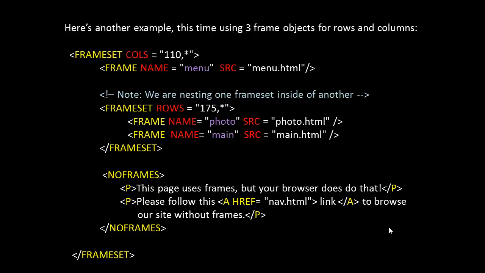Also notice that if the browser does not support frames, you would place text within the noframes tags. And within those open and closing tags, whatever message you type, in this case, this page uses frames, but your browser does not support them, please follow this link to browse our site without frames. And then that way, they would be able to browse the site with their browser as well, even though it did not support frames.